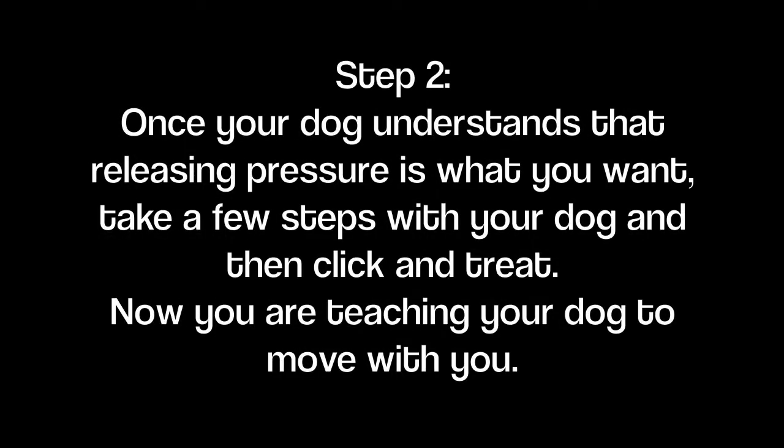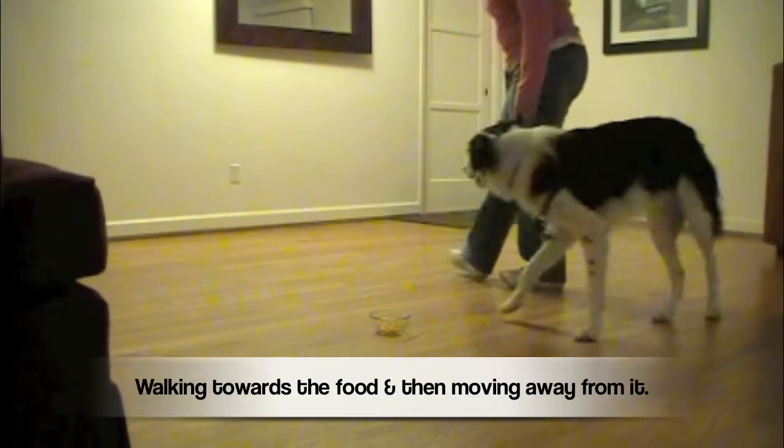Step 2. Once your dog understands that releasing pressure is what you want, take a few steps with your dog and then click and treat. Now you're teaching your dog to move with you. Let's go!